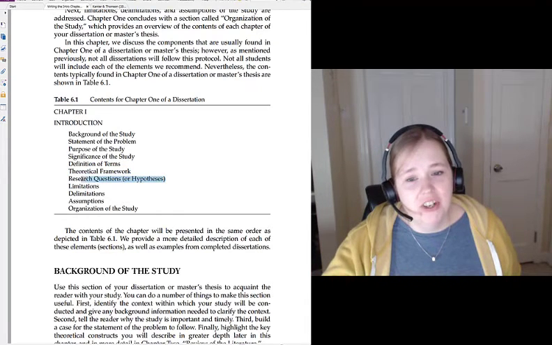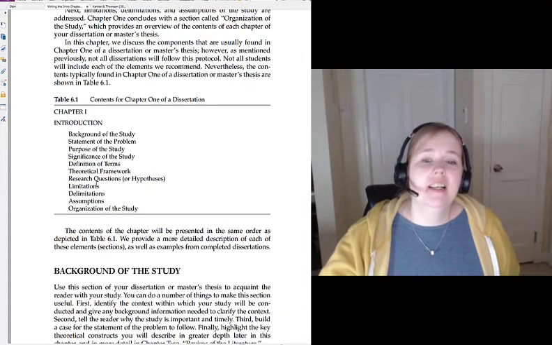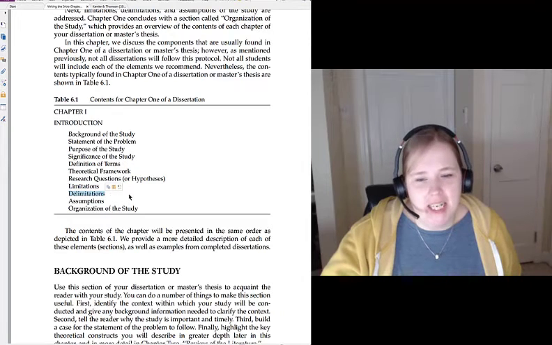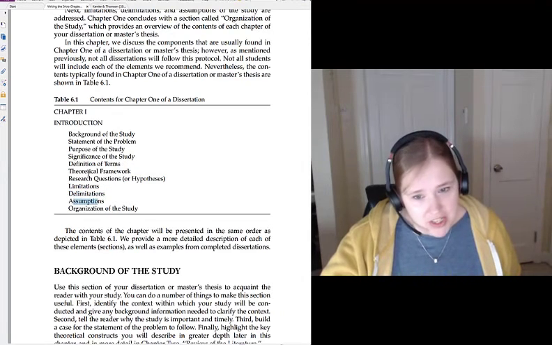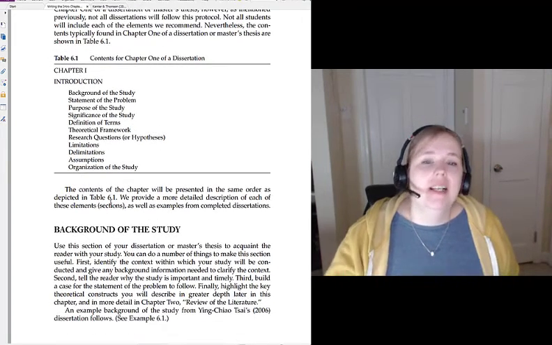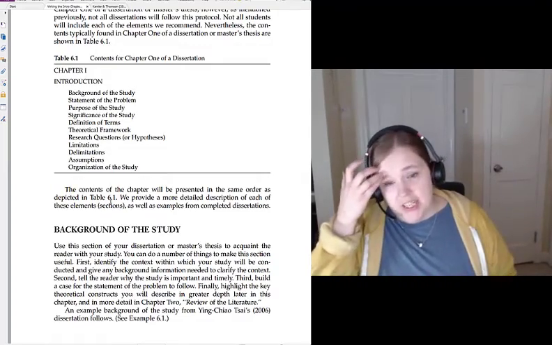Anyway, in Skill 7 we talked about frameworks because you really should be upfront about what you're assuming. Not everyone you're going to write for will agree with you. Then here are the research questions and/or hypotheses. Then limitations, and perhaps delimitations, which is more like setting the bounds. Assumptions, which of course jumps back a little bit to framework, and then organization. So in addition, you would also have the discussion of the constructs together and so on and so forth.